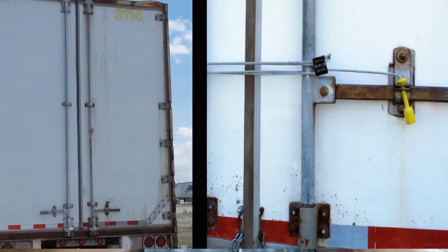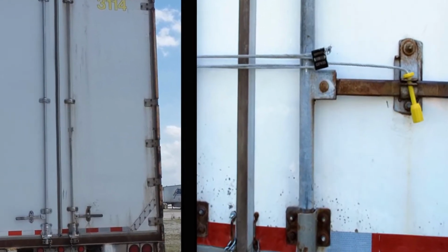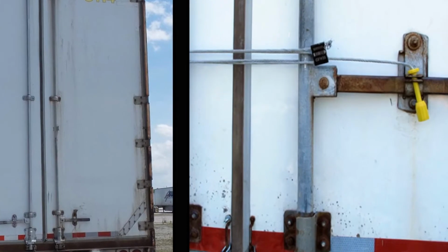When you're picking up loads for mega carriers under a drop and hook scenario, there's two ways to do it. You have picking up a drop and hook with an unsealed trailer, or you have a sealed trailer. Either way, you've got a certain responsibility when it comes to that cargo. Now, if the trailer is sealed, there's not a whole lot you can do about any condition of any of the product or pallets inside the trailer, so this doesn't apply. If you have an unsealed trailer, don't go thinking that just because it's already preloaded and you can throw a lock on it, that you can go on down the road and nothing will happen to you.